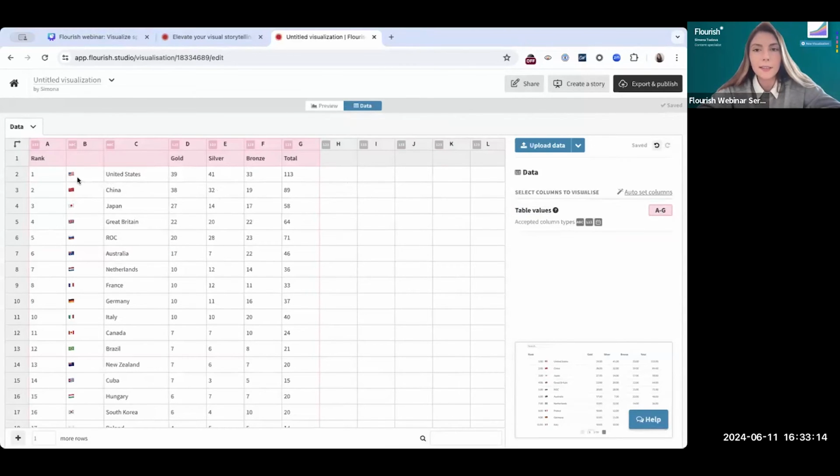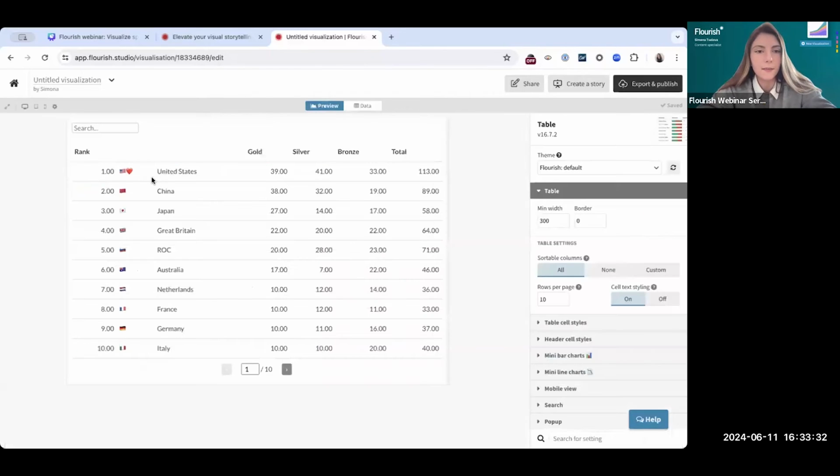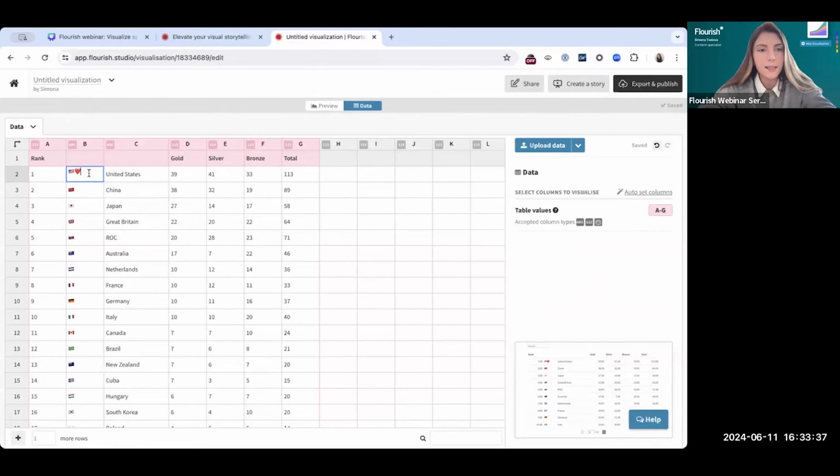In addition, another thing that I wanted to showcase is that the table template actually supports emojis. So for example, if you want to make your chart a bit more engaging or get something visual in there, you can literally just type an emoji and the emoji is going to show up, and this is how it looks. So that's very easy and straightforward.